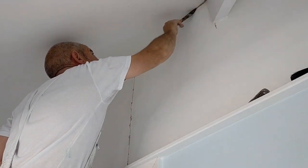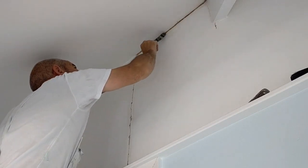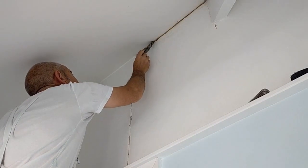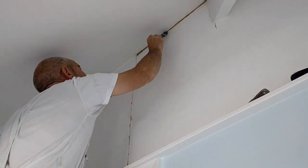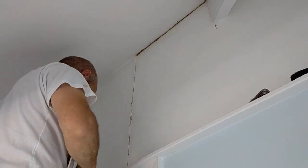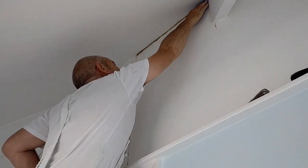Well, once this has been dusted down, then it's back with the diluted PVA, and we'll just seal, kill off that dust. Damp cloth.